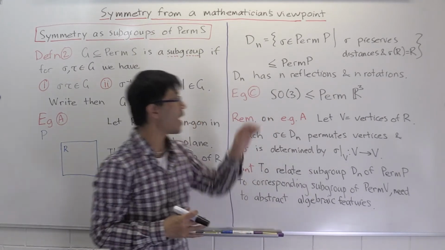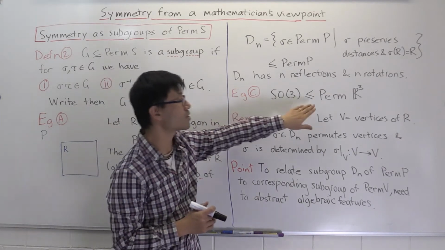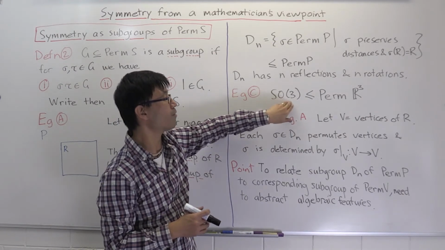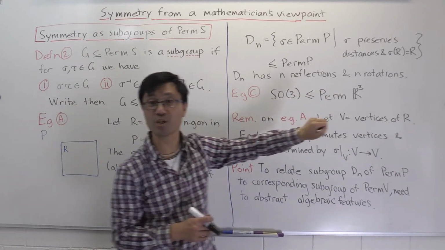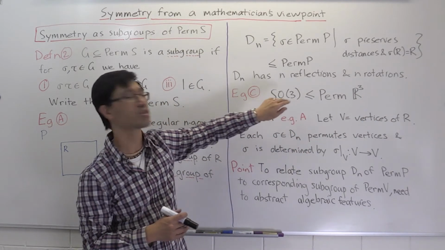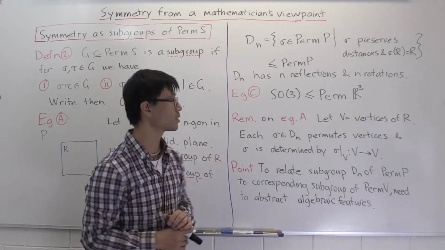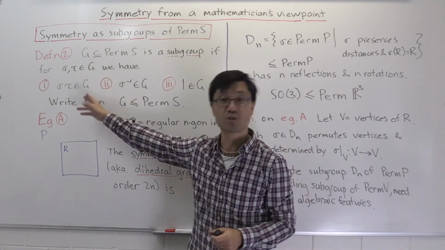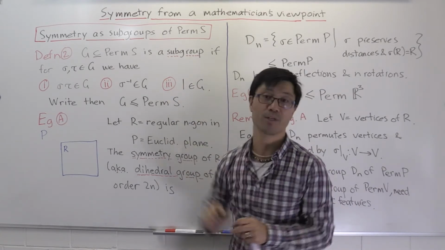Okay, so let's look at the third example, example C, that I gave you to motivate the notion of symmetry, and that was SO(3), the set of rotations in 3-dimensional space. Of course each rotation permutes the points of R^3. And what are these rotations? Remember, they're just the orthogonal matrices which are special in the sense that they have determinant 1. So I claim that this, which is certainly a subset of the permutation group, satisfies these 3 closure axioms, so is indeed a subgroup of that permutation group.